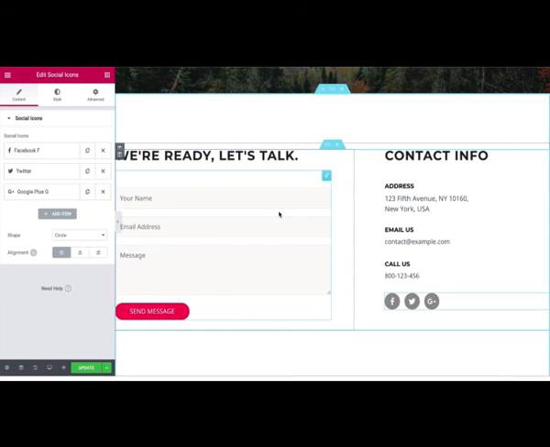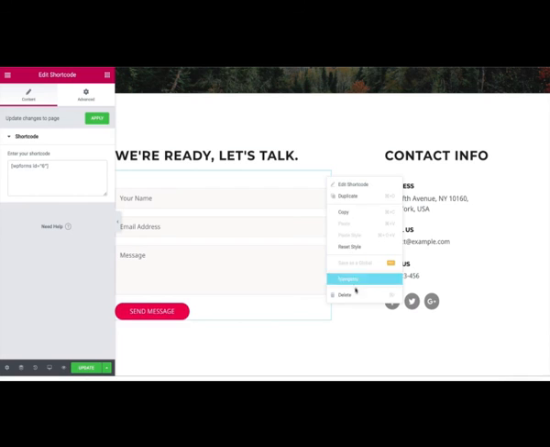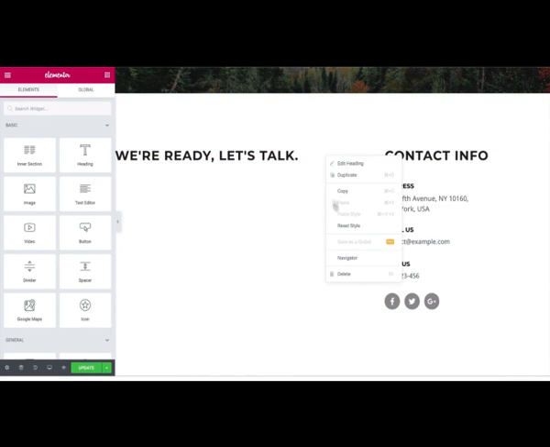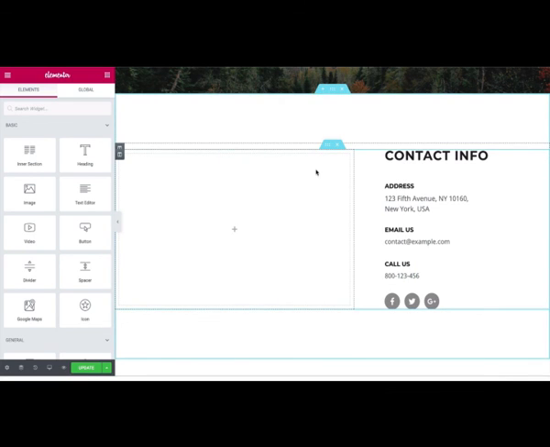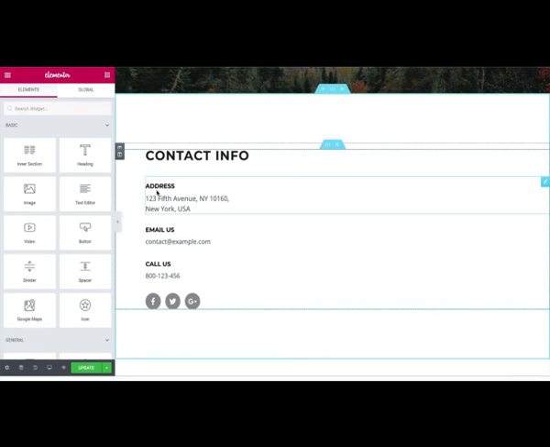So saying that, I am going to remove this section on the left. What you do is right click on this pencil icon and do delete, and then do the same for that there, and then delete that. And then you can delete this section here by right clicking there and clicking on delete like that.